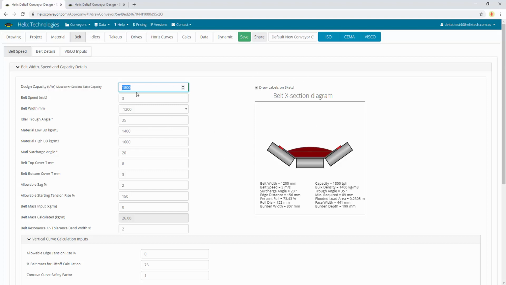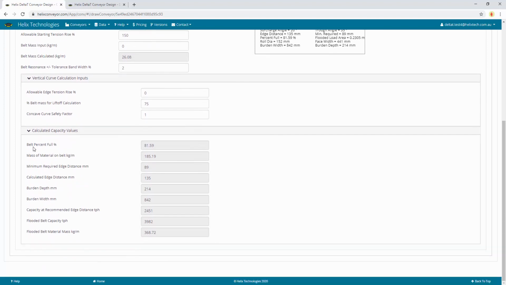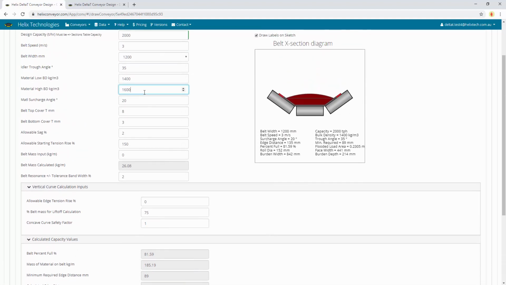So I'll change this to 2000 tons per hour, and we can see straight away the drawing changes, and I can see at 2000 tons per hour what my edge distance is, and my minimum required edge distance, my belt percent full, and I've also got some calculated values down here, such as the flooded belt capacity and the flooded material belt mass, which is calculated off the material high bulk density here.